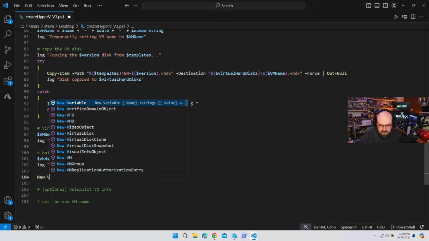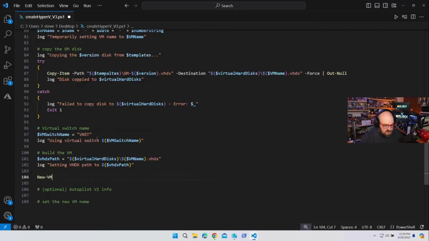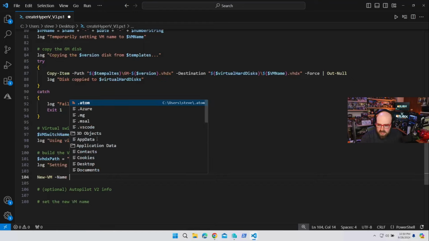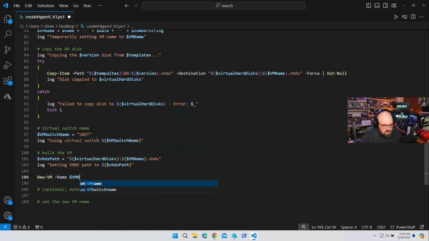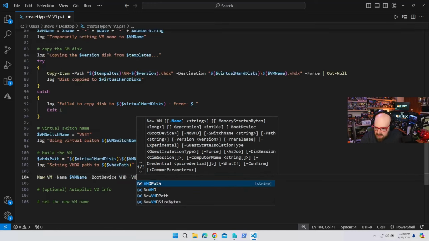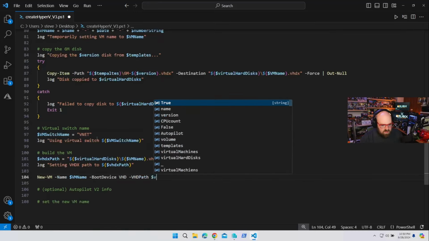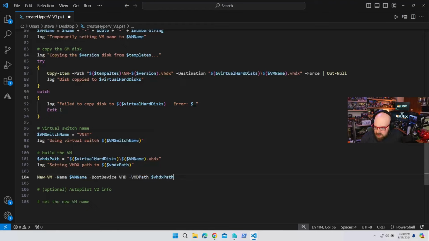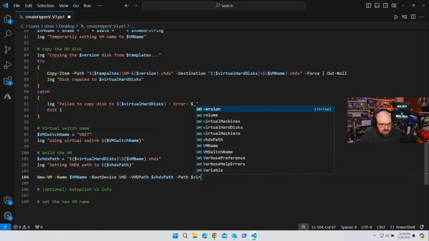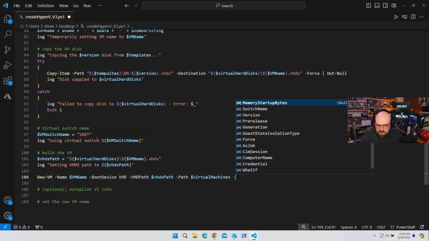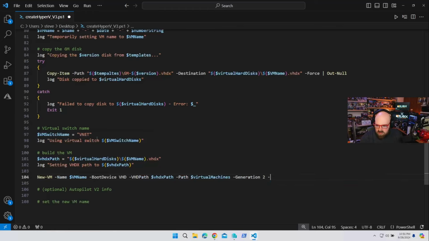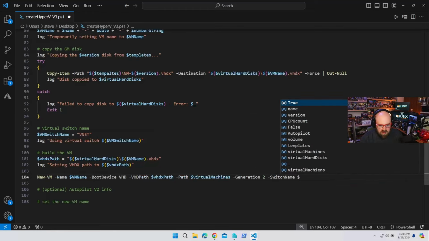New VM, and we're just going to set the parameters as we normally would. The name is VM name, boot device is VHD, VHD path is VHDX path, path is virtual machines, generation is 2, our switch is our VM switch name.